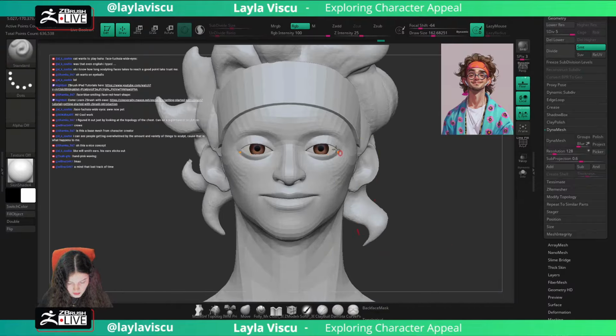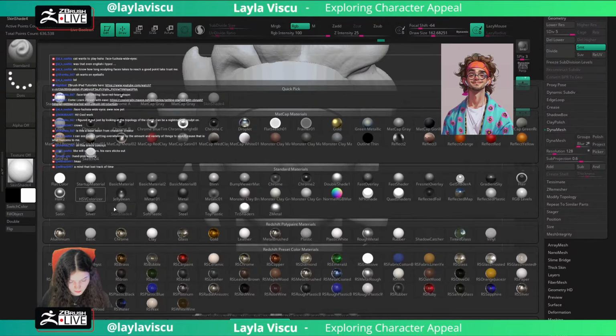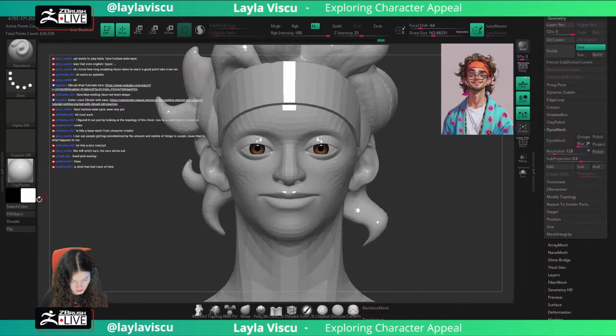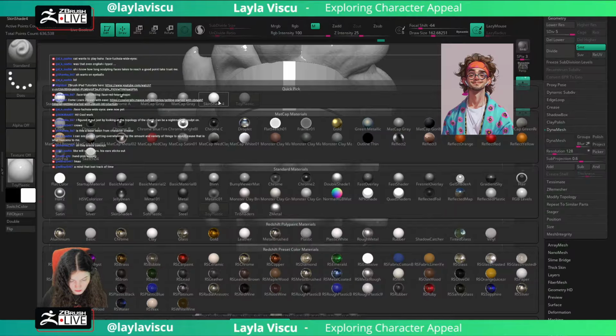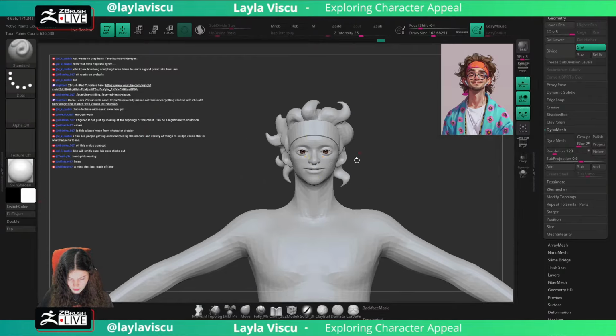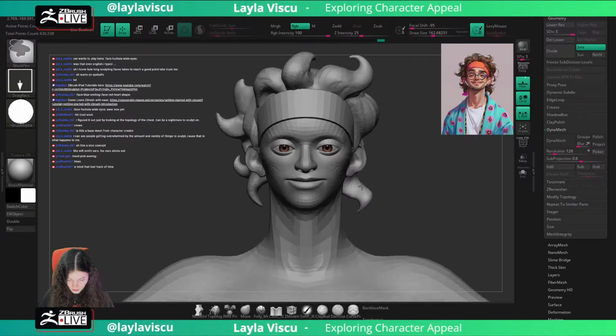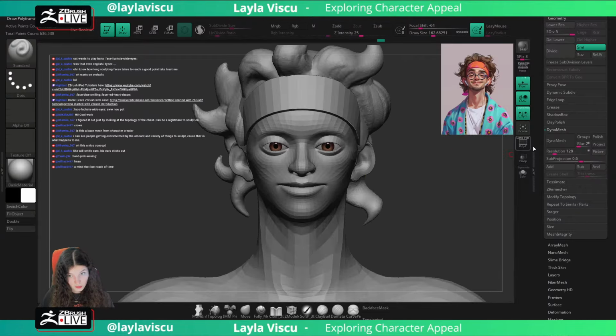Grab the eyes in, and now we can fill them in with toy plastic as a material. The eyes for now.